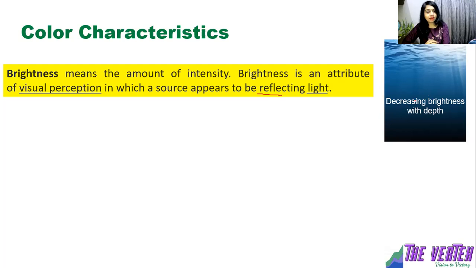You can see here an example of water on which light is falling, and the light is reflected by the surface of the water. On the surface of the water, the reflection of light is more, and hence brightness will be more. When we go deeper into the water, the reflection of light will be less, and that's why you can see less brightness. That means this intensity of color, or amount of intensity or brightness, depends on how much light is getting reflected. More is the reflection, more is the brightness.